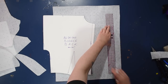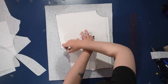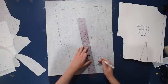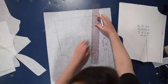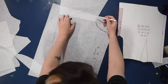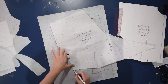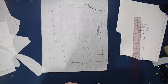Here's the back, which is a lot easier. I'm just going to trace this. I've drawn a line on the center back because I don't need seam allowance there — I'm cutting this on the fold, since the top ties shut in the front. I need to make sure my shoulder seams will match up with the front, so the neckline needs to come out a little. I'll grab the front pattern to match at the shoulder, then make sure I'm taking two inches off the center back and two inches off the side.